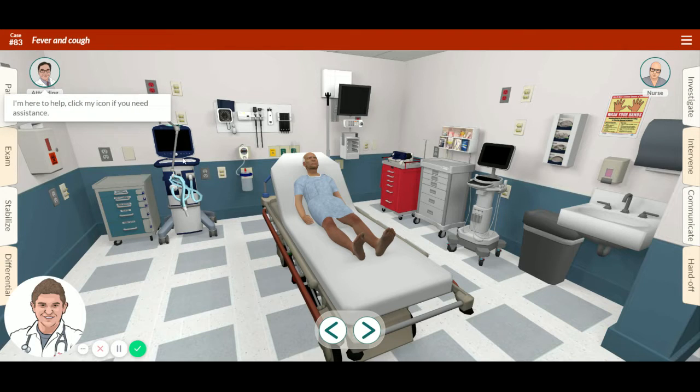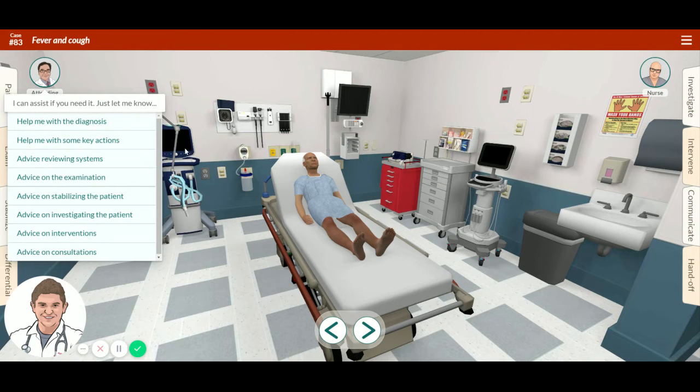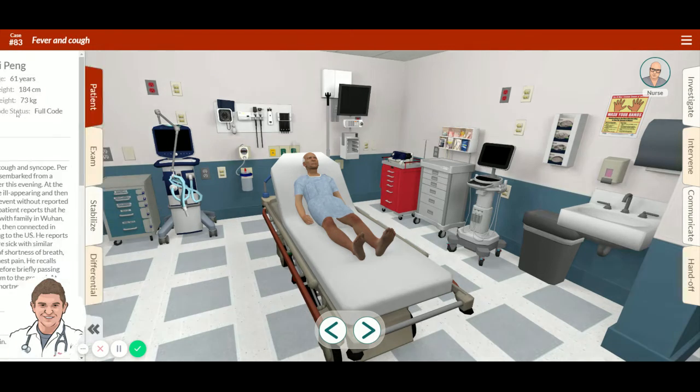So let's go ahead and meet your patient. And remember, this is a new feature of Full Code. You have your attending up here in the corner. If you need help walking through the case, he or she can give you a number of different hints to guide you through the case, and can also point out some of the key differential items or key actions to help you walk through it. Now, these features are available on the easy or medium settings of Full Code, but they're not going to be available on advanced difficulty setting.